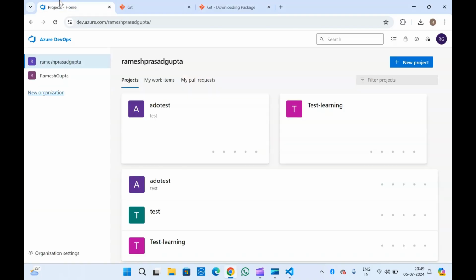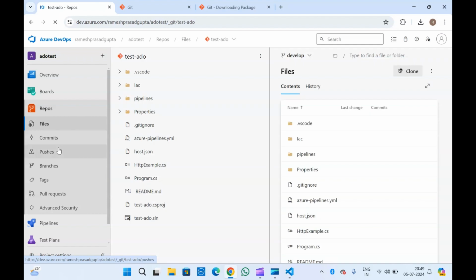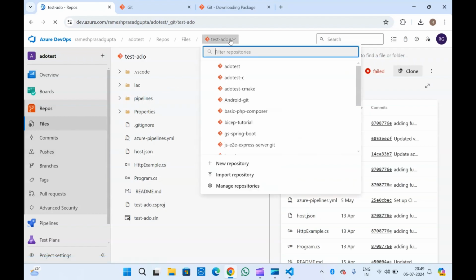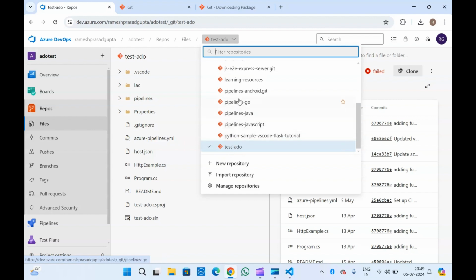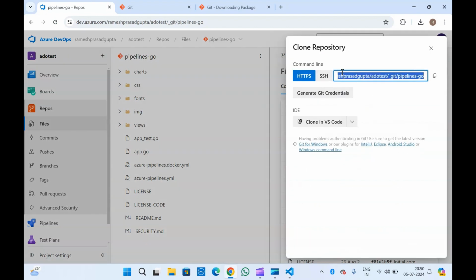To clone, just click on clone Git repository and you will have to paste the repository URL. So suppose I go to my Azure DevOps and try to clone a repository. Suppose this is my repository and I want to clone it. Simply click on clone and here is the URL.